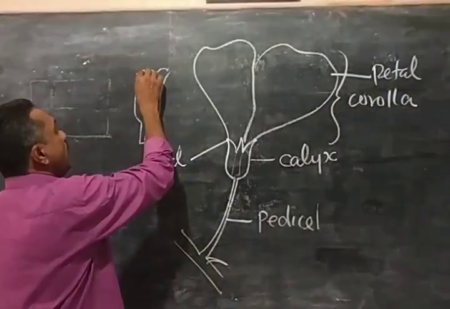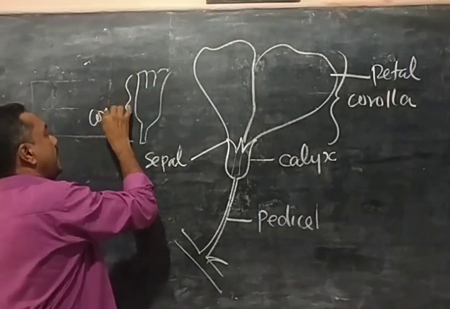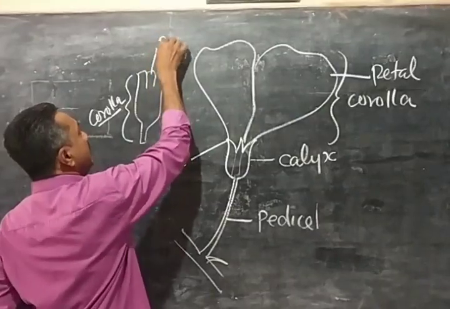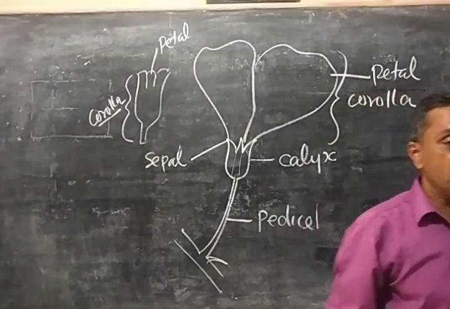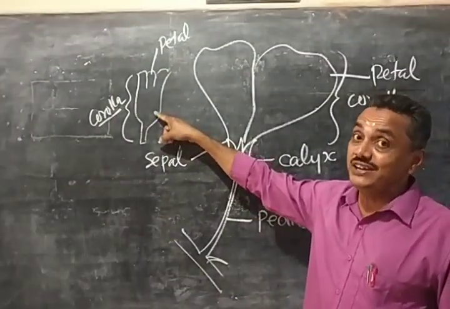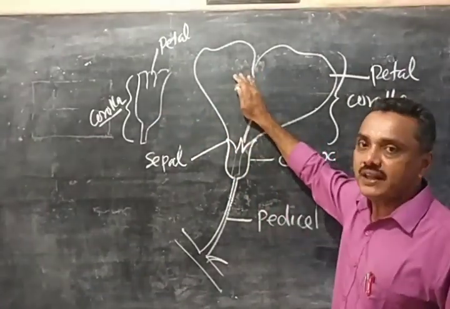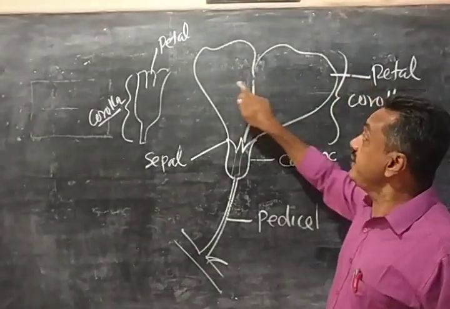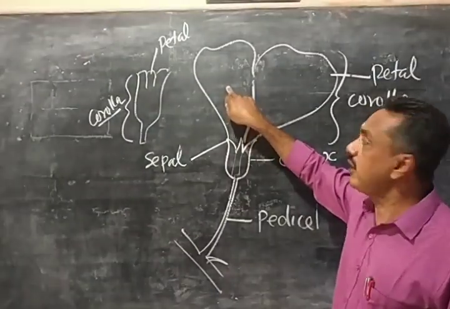This total is called corolla, and this one is called petal. If I were teaching you directly, I could show you the structures. So, the colored part of the flower is called corolla: the yellow flower you know, and the red flower in hibiscus. And what is this corolla made up of? It is made up of petals. One piece is one petal. So what is corolla? A group of petals is called corolla.